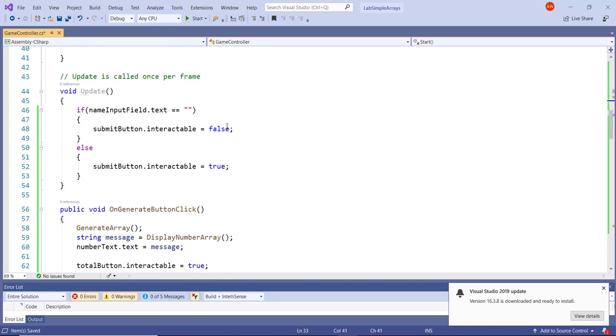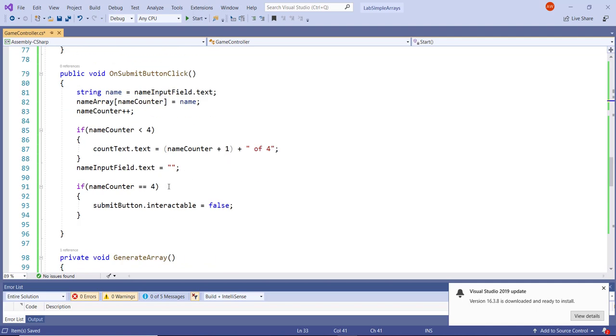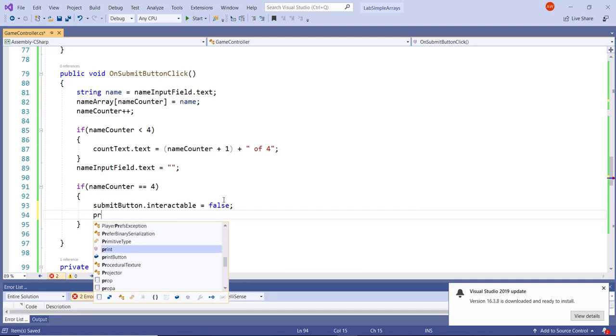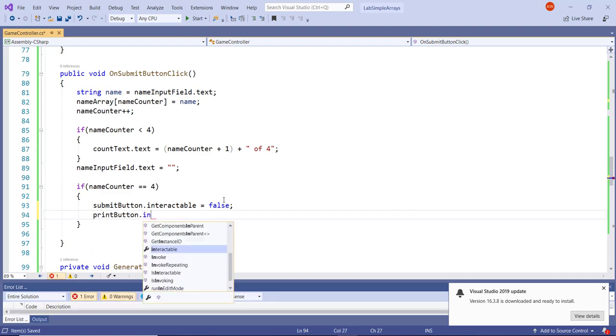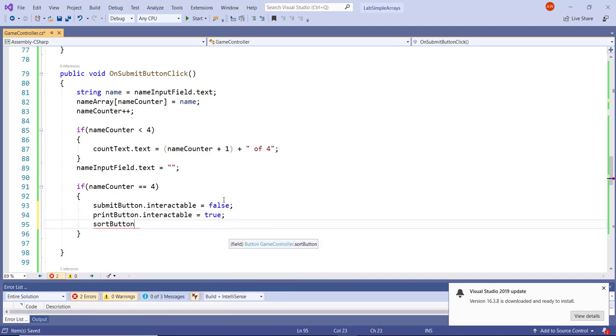And then the second item that I said we kind of needed to take a look at was with the name counter equals 4, submit button needs to be no longer interactable, but the print button needs to become interactable. So we need to set that to true. And the sort button also needs to become interactable. So we need to set that to true.